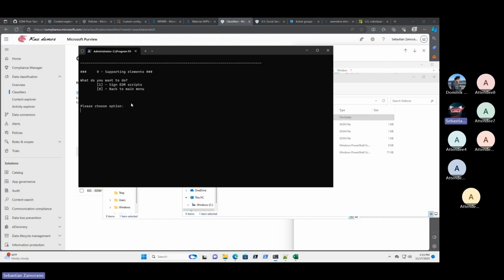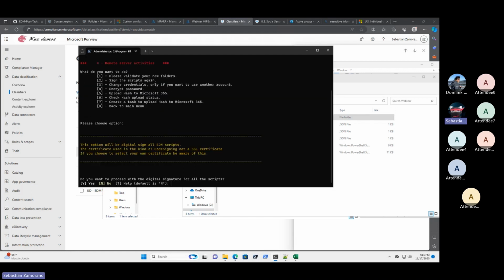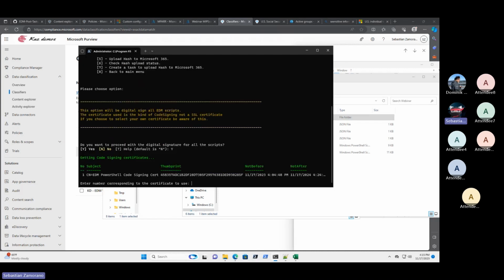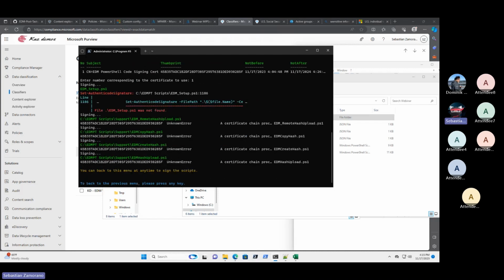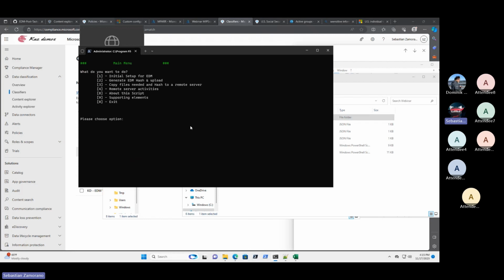This one will do the same thing that we were doing on the previous one. Let me use this one. Sign. Maybe I made a mistake on one point. Yeah, I need to fix something in that part. I will fix that, and I will upload the fix today. No worries. But you can see here that finally we are simplifying all the tasks that normally we need to do, and we need to have a lot of knowledge.